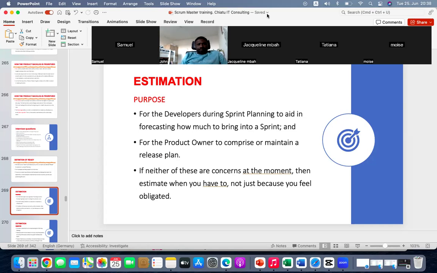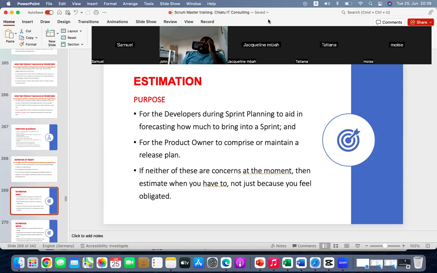And probably also give a buffer, in case there is a shortfall. Say we have estimated 5 persons and all of a sudden a person is sick, then the sprint should not go out of its defined scope or duration. So it falls into that buffer area. All of that to me tends to fall under estimation. Yeah, that's part of it.